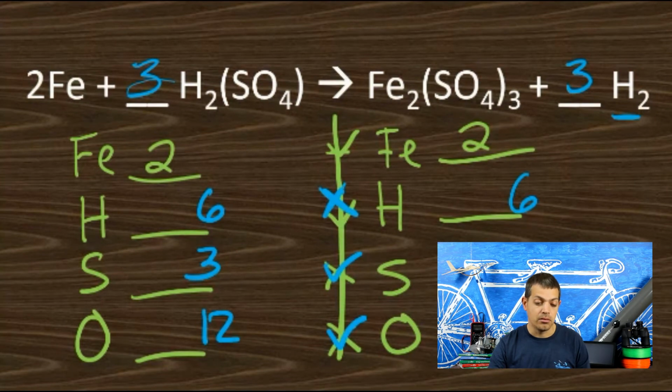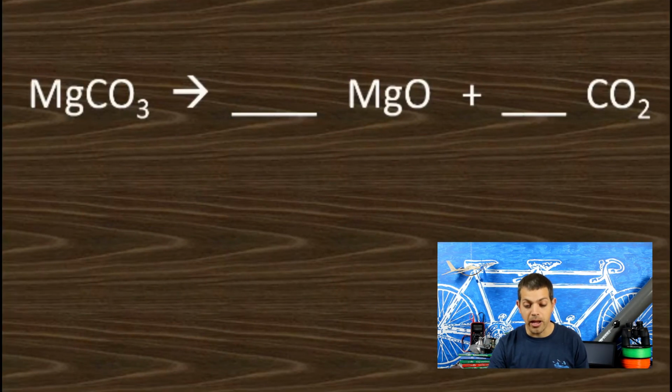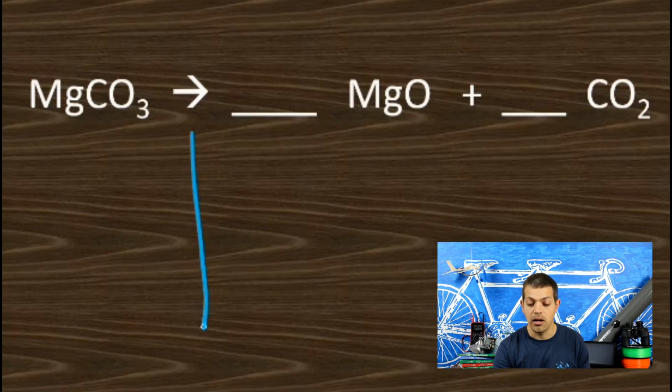Now I would be lying to say that there isn't more to it. There is. We can definitely have 4 blanks. Here's another one that's a little bit simpler with only 2 blanks. It can get complicated where we have to go back and forth, and that's okay. There's nothing wrong with that, as long as we're showing our work, as long as we're making sure that coefficient is impacting both sides.